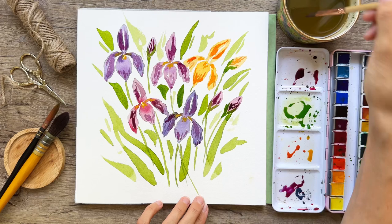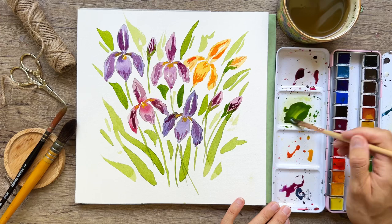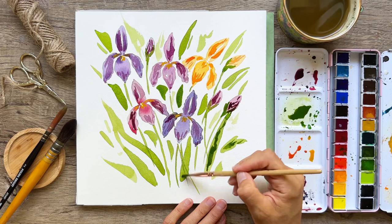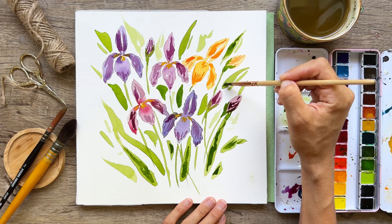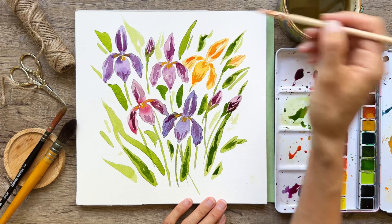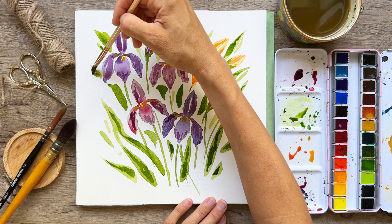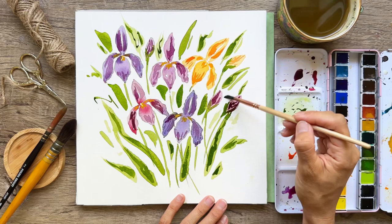My little irises are starting to sing! I'm going to add a little darker green to my mix and add some accents to these leaves. You can choose to do sketchy marks or just blob paint on the paper — really just making it up as I go. That's where you can get a really nice intuitive loose painting. Having a reference photo gives you a direction so you're not just floundering.